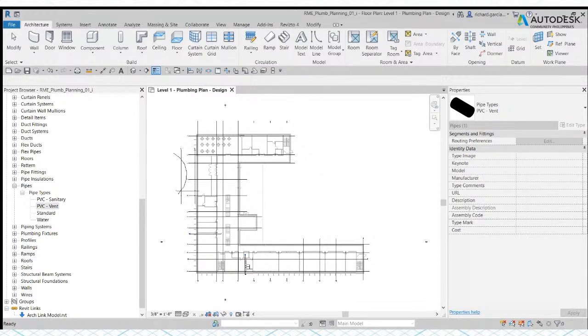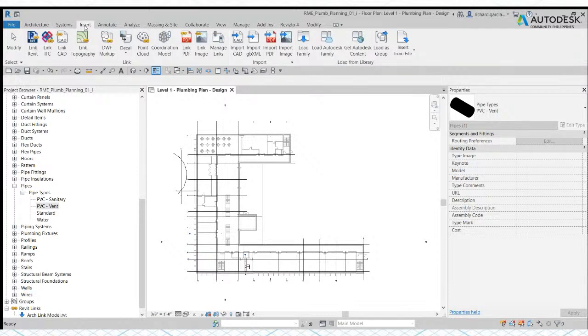And another thing that you can consider here after you create a pipe type is how to load your piping components. So let's say you have a family. Let's say your BIM manager already created a family. So you may want to load that particular family in the project that you're working on. So if you want to do that, okay, so this is part of planning. So you can go to insert, and then after that, you can select load family. Okay, so just click that one and then just select the family that you want to load. So let's say this one. So this is the family that I want to load in my project. So I'll just select that one and then just select open.